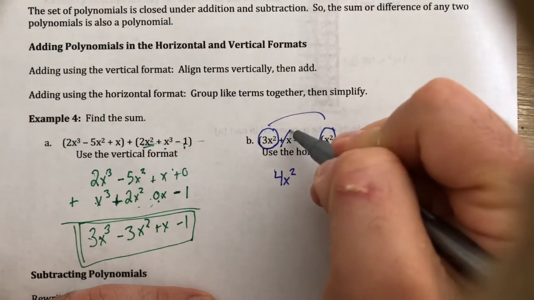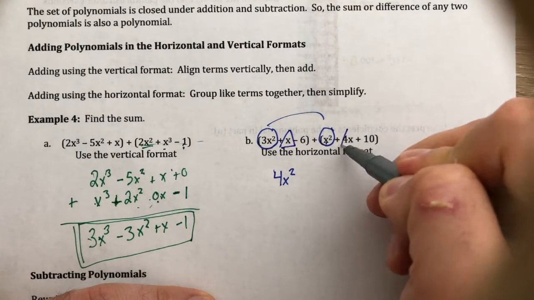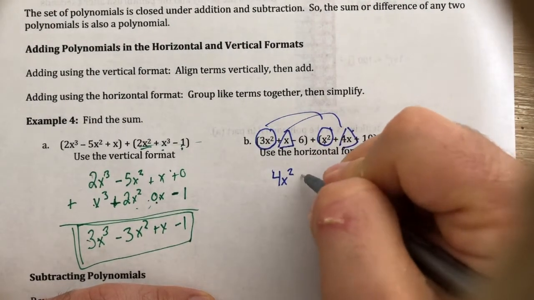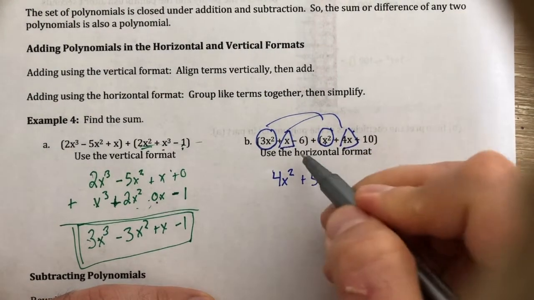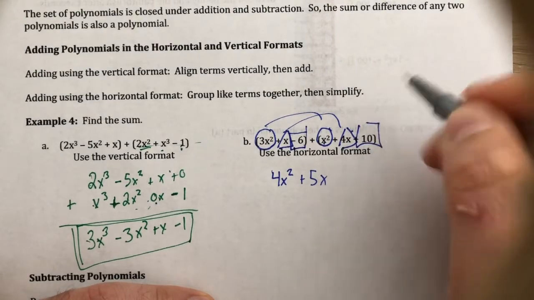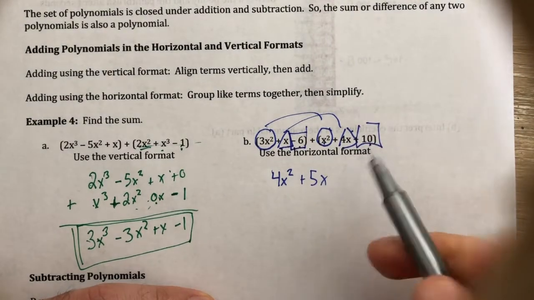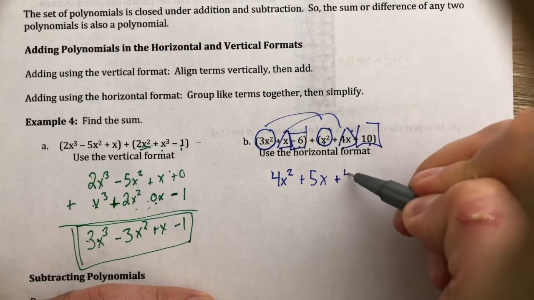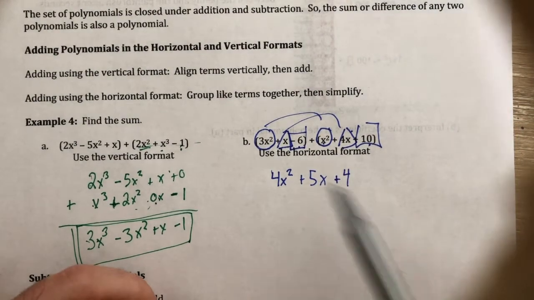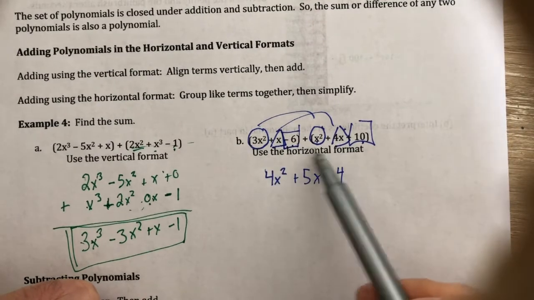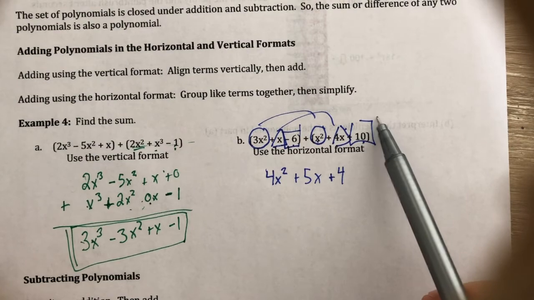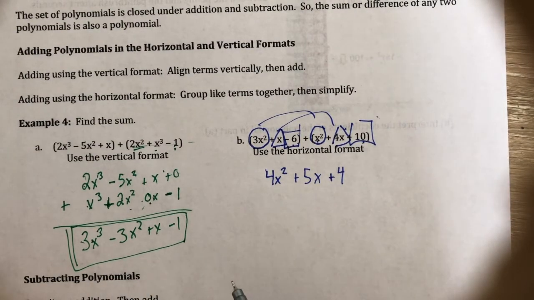Let's use triangles for my x terms. Okay, this has a positive x plus 4x. X plus 4x is 5x's. All right, and I need another shape here. Let's use a square. Negative 6 plus 10. So negative 6 plus 10 is plus 4. And that's just another way of doing the addition of polynomials. It doesn't matter whether you like to do it this way or this way. In essence, they are both just combining like terms.